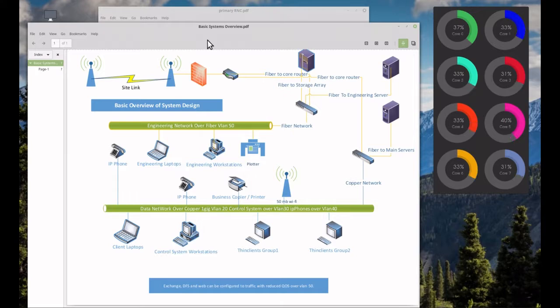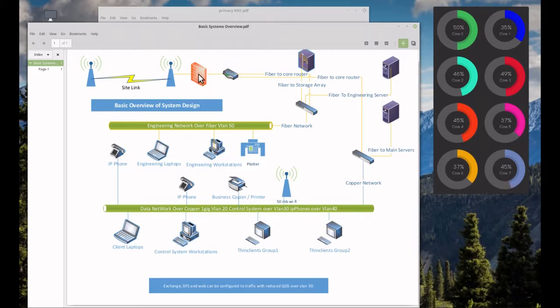As you can see on the screen in front of me here, there's a site-to-site link. That would be wireless equipment of some sort, either put in by your telecommunications provider or by your own IT team, but that generally would be a microwave link between sites. Immediately after that, you would be connecting usually by fiber. I've highlighted anything in fiber in orange, anything in copper in blue on this diagram. It's good to keep your communication types or media coded separately in these designs.